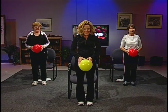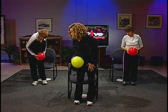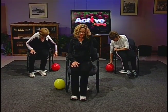Excellent. I hope you're breathing good, because I sure am. We're going to set the ball down now and move on to a different toy. Setting the ball down so it's within reach, because we will be using it again later.